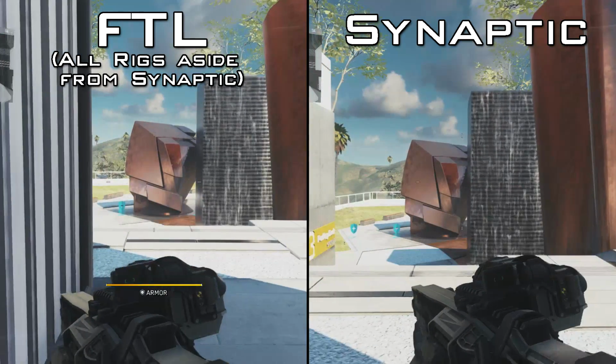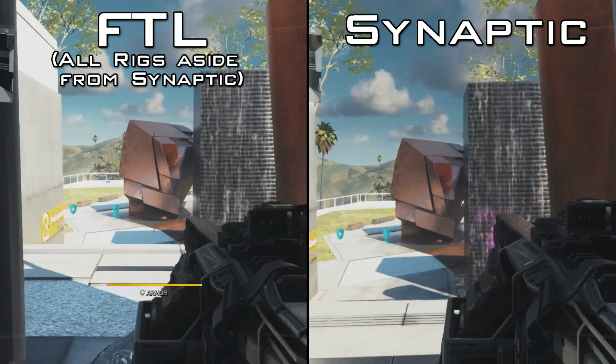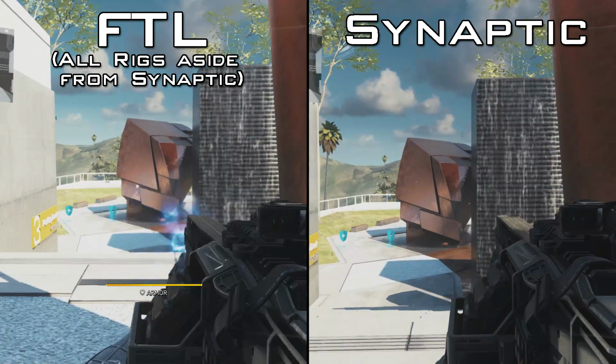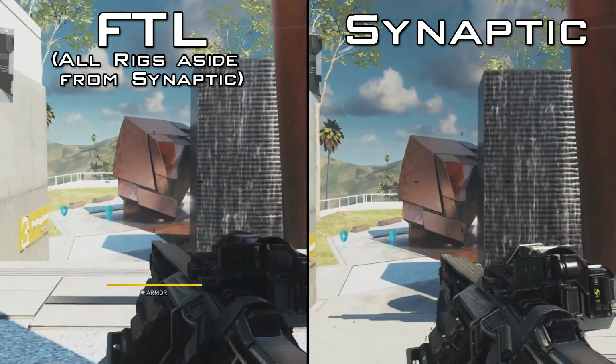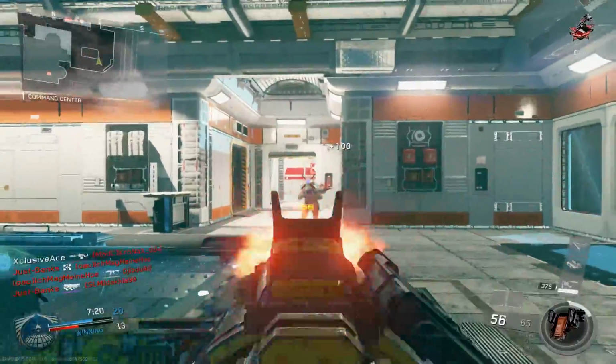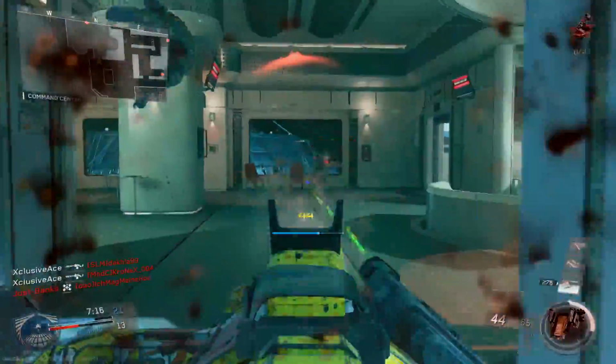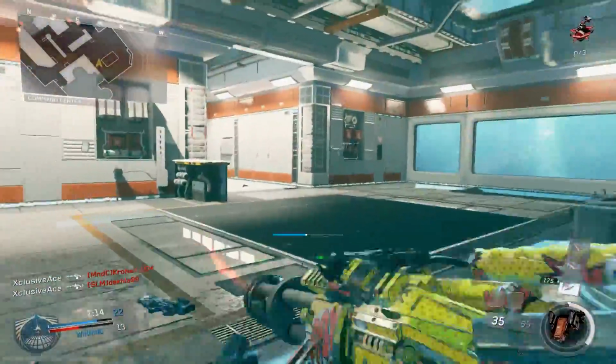This really caught my attention, and I decided to go back and I tested all of the payloads as well as all the traits with Synaptic, and I was consistently getting that SMG sprint out time even with LMGs. I took this one step further and I tested every single one of the different combat rigs, and Synaptic was the only one that gave this sprint out benefit to the LMGs.